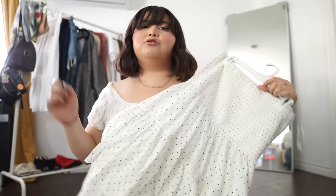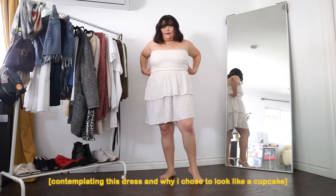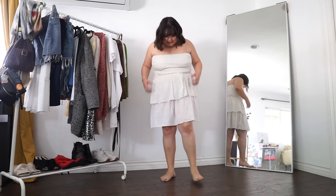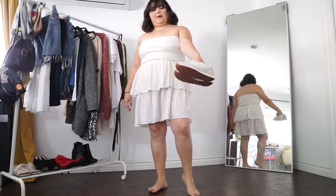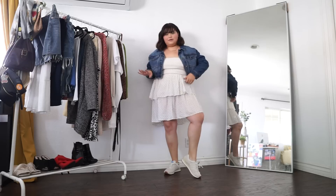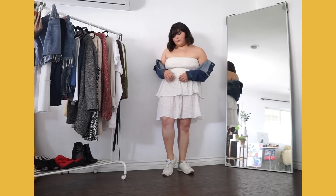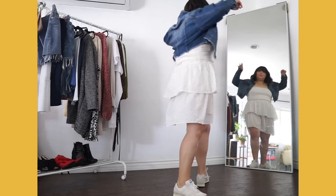So the next pieces are going to be this little white dress. The cool thing about this white dress is it's pretty unique on its own because it has two different layers and polka dots. I feel like it's a little too long for what I'm going for, so I'm going to tuck part of it underneath — it looks a bit like a vanilla cupcake with chocolate sprinkles, but it's still barely above my knee and feels more structured. I'm going to use my New Balances and a cropped denim jacket, dressing down this fancier dress. Because of the two-layer structure, I think the cropped jacket looks better than a hip-length one — it gives you those three layers like a cake.